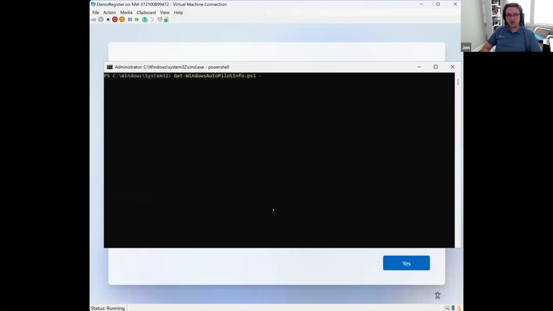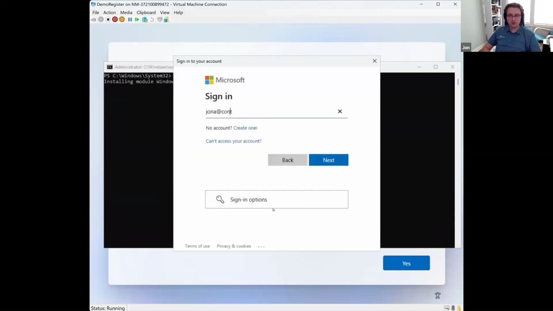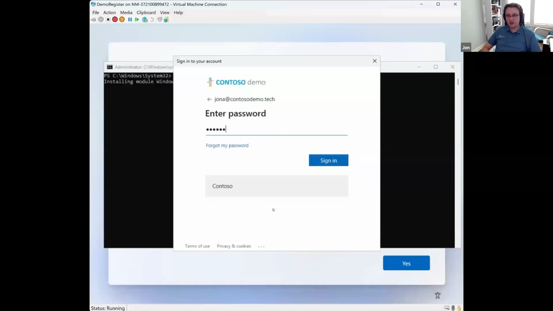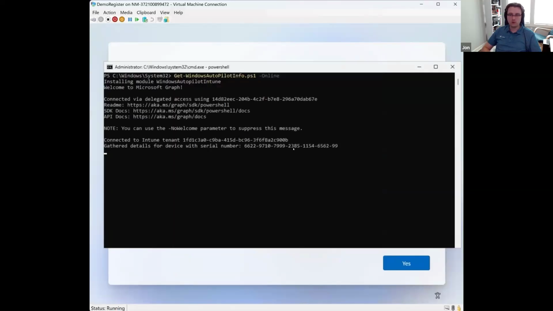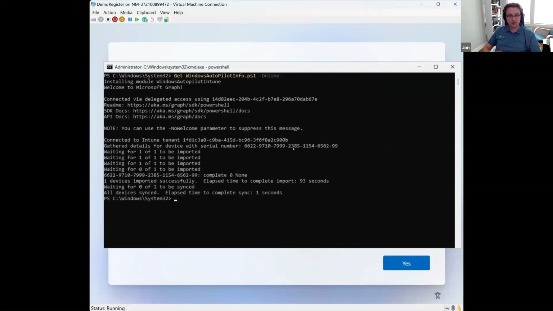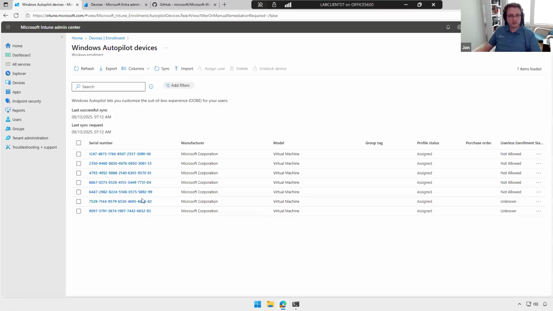And what it'll do is collect the hardware information off the device and then connect to your Intune tenant via the Microsoft Graph API and upload the hardware information for you. And again, you would only need to do this on devices that you weren't able to get pre-enrolled by the vendor when you ordered them. So we see that goes through and then it's imported. So once that completes, that device then shows up in this list.